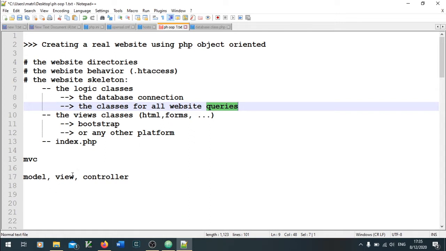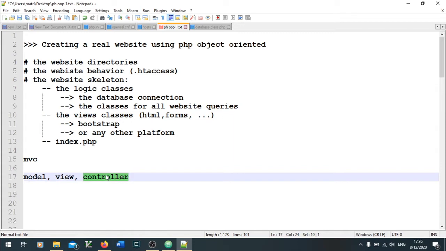The view stands for the classes that will handle the interface of the website, the HTML, the forms and everything that is HTML. And the controller are some of the classes that will for example insert into the database or remove from the database and stuff like that. I don't think we will be needing something like that in our website.